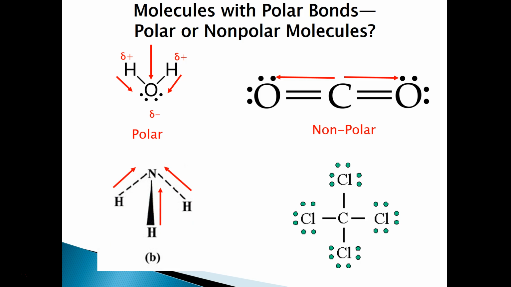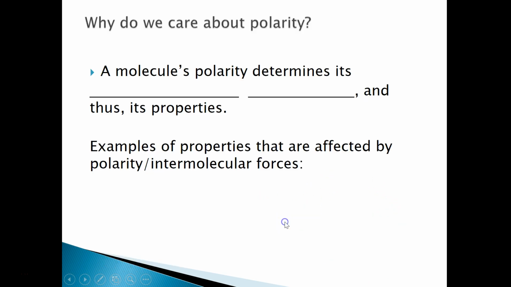Okay, so in ammonia there are 3 dipole moments along those nitrogen-hydrogen bonds, all pointing in the direction of nitrogen. So there will be a net dipole moment going toward nitrogen, which will make the nitrogen partially negatively charged and all the hydrogen atoms partially positively charged, which makes this a polar molecule. Now again, in carbon tetrachloride, all the carbon-chlorine bonds are very polar, but since they're all equal length and pointing in opposite directions, you get an overall molecule that is nonpolar. Again, tetrahedral, all the atoms on the outside the same, so nonpolar.